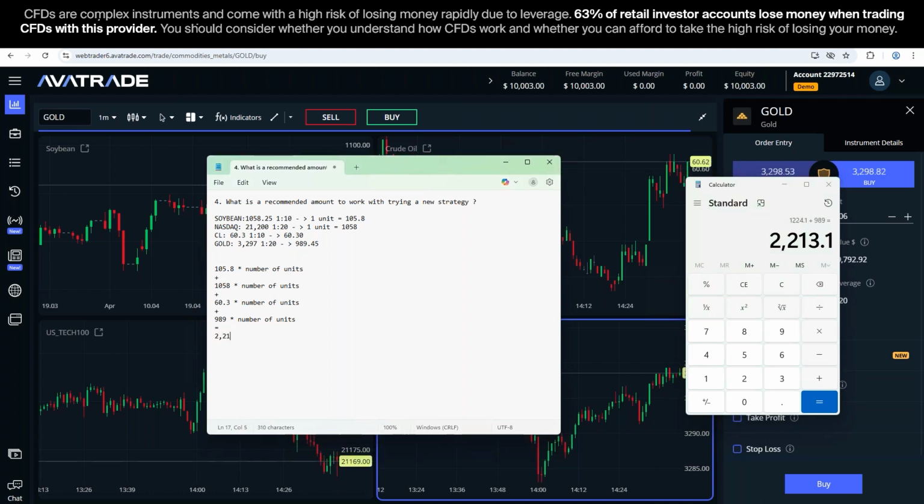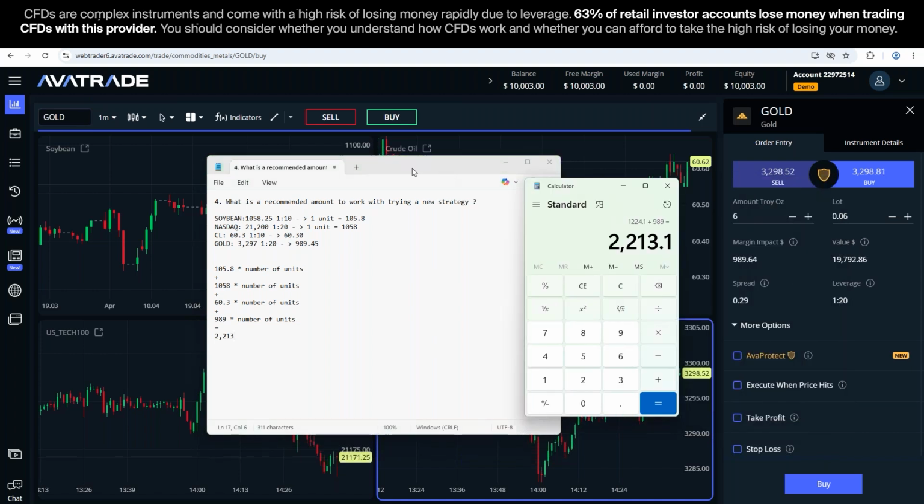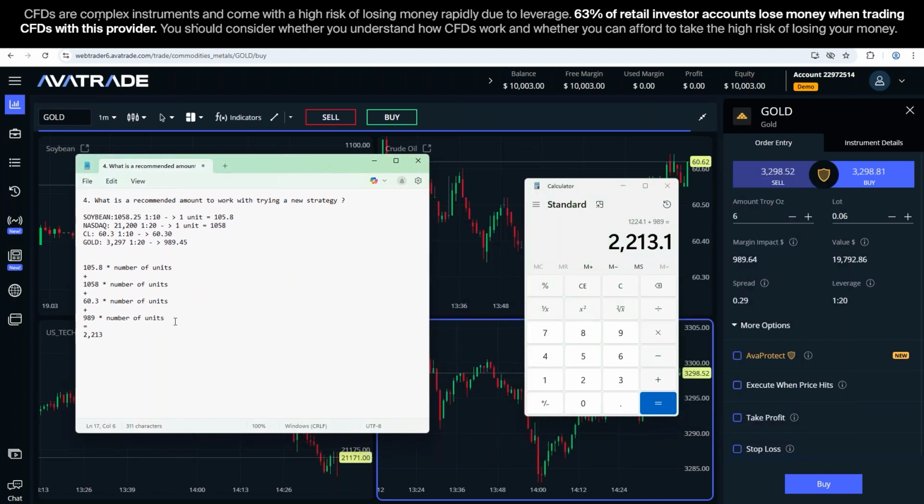Again, I just want to explain what that number is, also for Sean. Sean, the number of units I wrote here is the possibility that I will want to increase each of those positions. I'm not necessarily going to go with 0.01 for all of the positions. This number is based on 0.01.